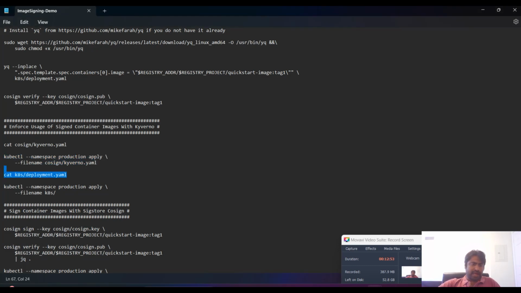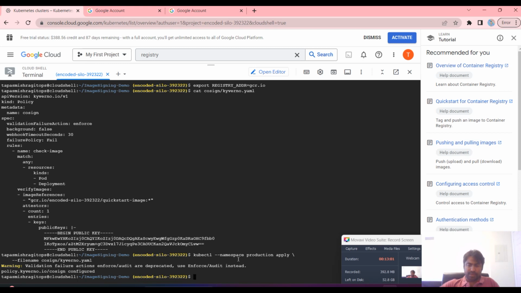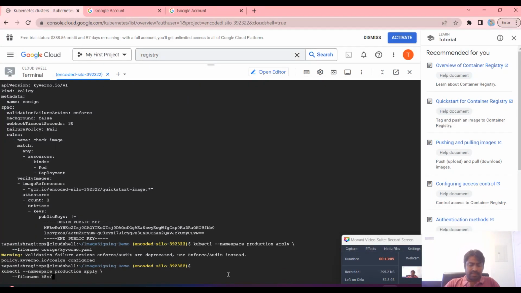Now this deployment file that we changed, which is pointing to our image which is not signed yet, I'm trying to deploy that one. This is my deployment.yml.